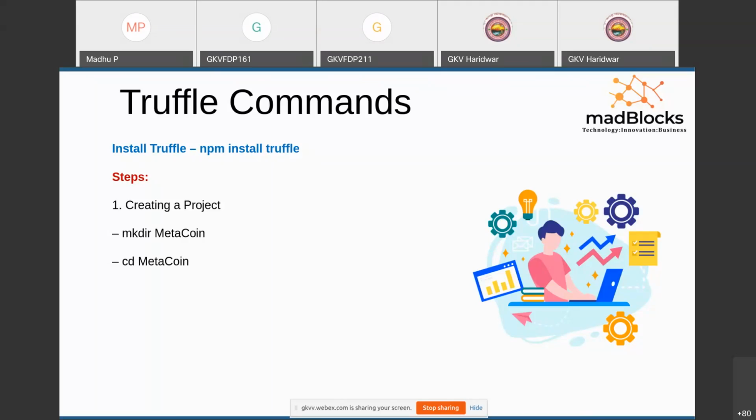Then only can you install Truffle here. Otherwise, you have to install all those kinds of kits and then come back to Truffle. You can download the respective file from nodejs.org. When you install Node.js, npm will be automatically installed.